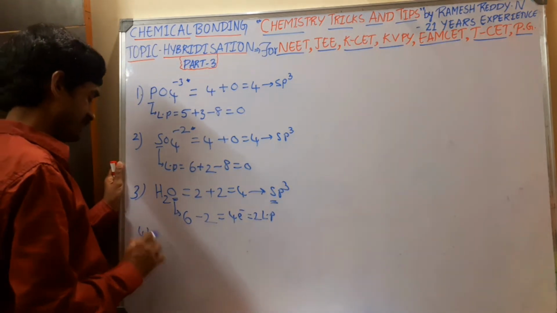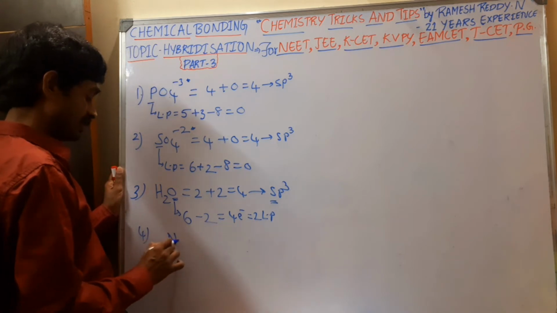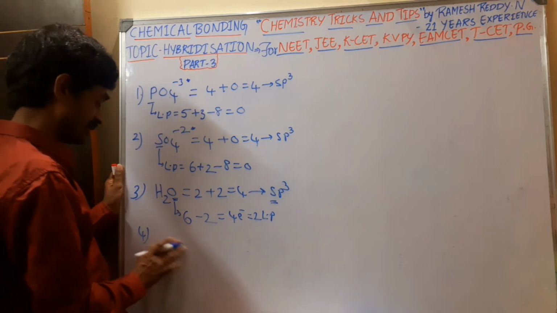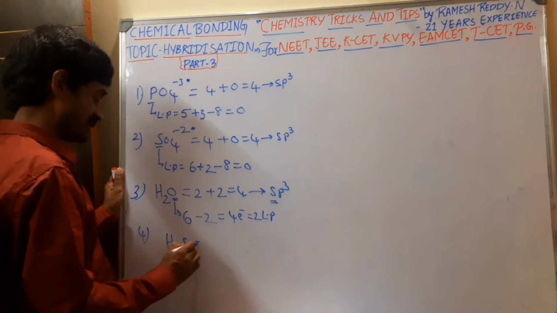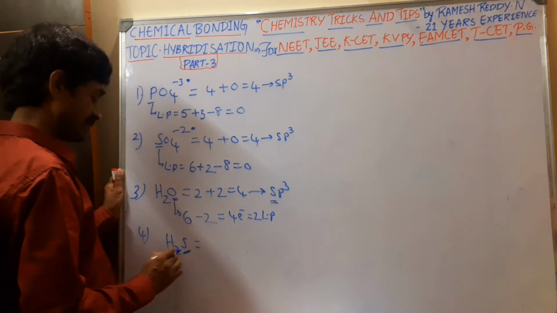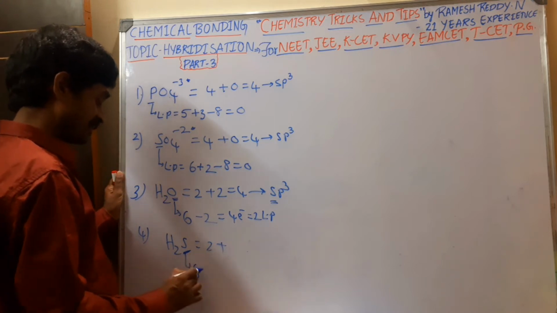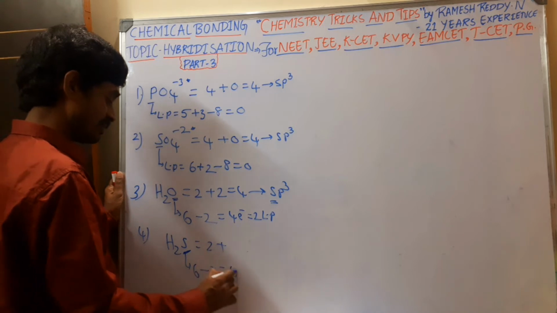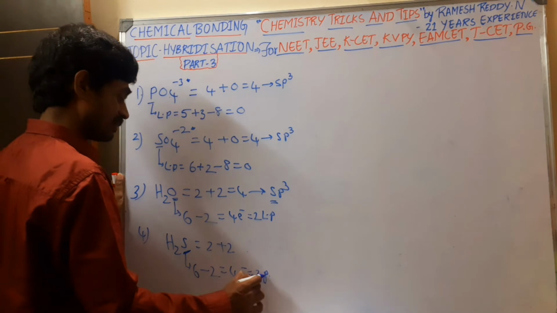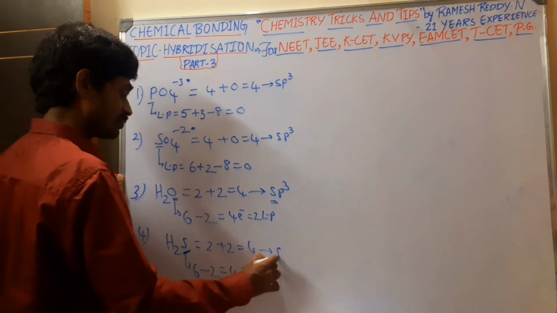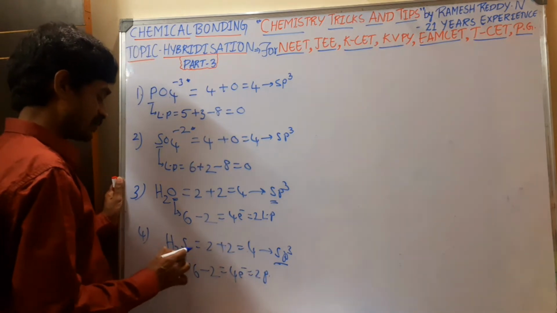Right. Next, another example. NO2 minus, I think we did this last time. Take it here, H2S, hydrogen sulfide. Here sulfur is the central atom. It is bonded to 2 hydrogens. Sulfur valence electrons are 6, and bonded atoms are 2. So we get 4 electrons, that is 2 pairs, 2 lone pairs. Those 2 lone pairs you have to add here. That is 4. So the sulfur also undergoes sp3 hybridization in the H2S molecule.